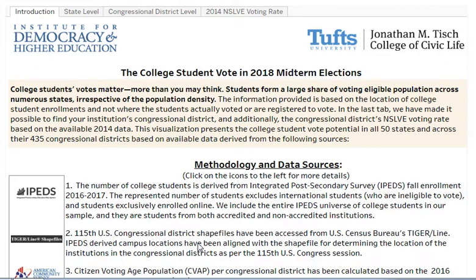We hope that this visualization can give you an opportunity to use the information for political learning and make strategic choices about where to cast your ballot during the midterm elections this November. The insights we offer are based on the following data sources, and for more information about the methodology, please consult this page. To begin using the tool, click on the Congressional District Level tab.